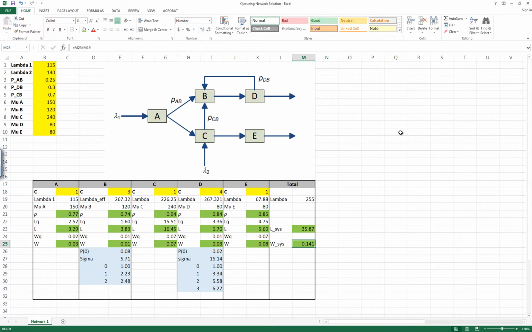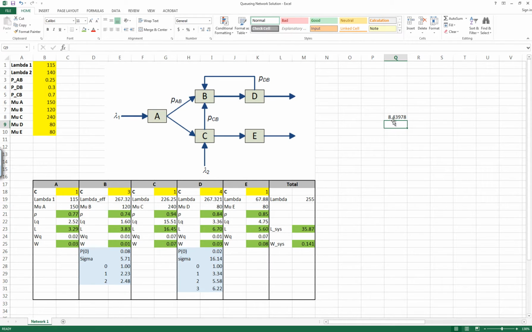So what I would like to do with this model is to basically see how the performance of the system changes with different combinations of lambda 1 and lambda 2. And I would like to show you guys how you can use Excel's data table to perform such analysis. So what I'm going to do first, I'm going to choose one of my performance metrics to do this what-if analysis, and I'm going to choose time in system. So I want to see how time in system changes based on different arrival rates, but I would like to see my time in system in minutes, so I'm just going to multiply it by 60.